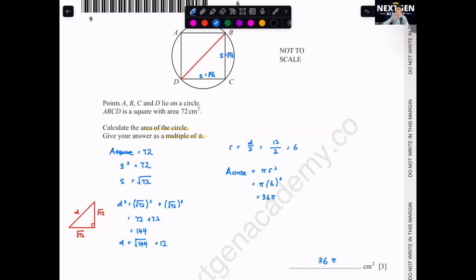Three marks. Okay, once again, some of you may be thinking, teacher, wow, I need to write so much working. Just try to make it as clear as possible. Remember, treat your marker as if someone who is just looking at the paper and then marking. Monkey see, monkey do. Imagine it's a monkey marking your paper. Monkey sees the answer, monkey marks your paper.